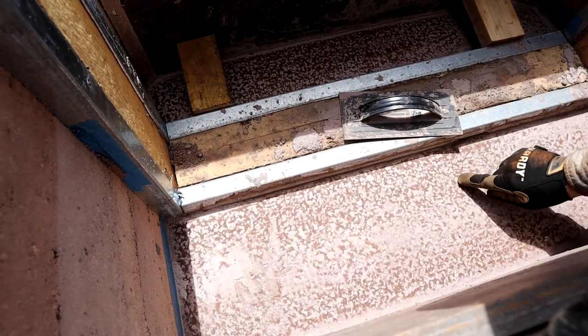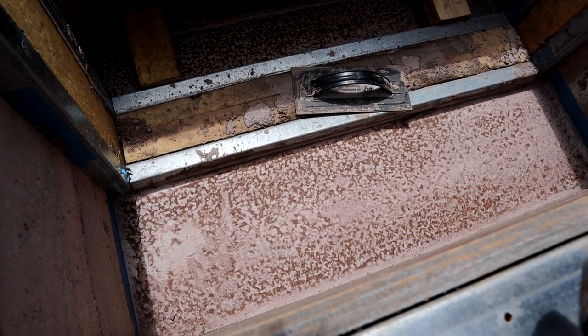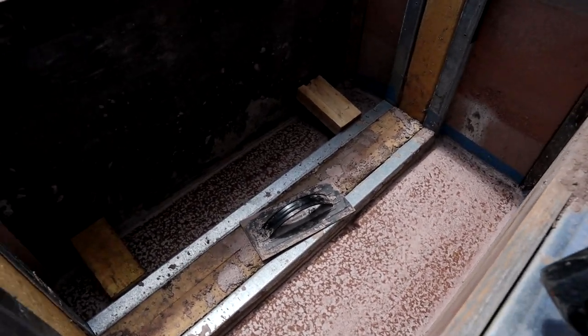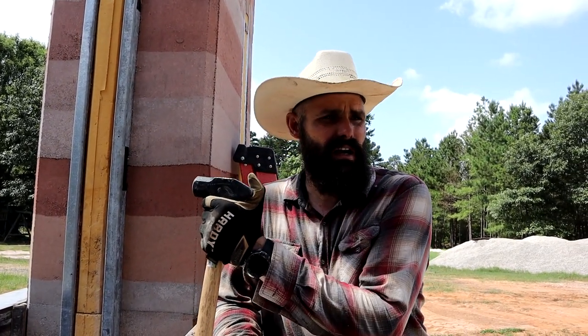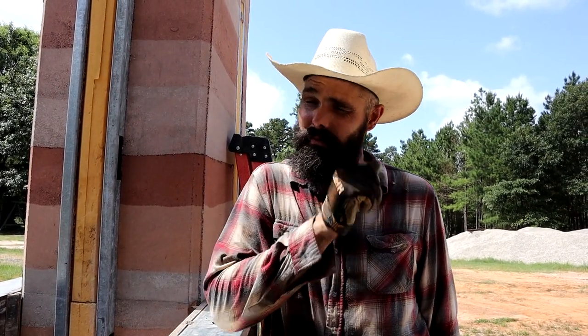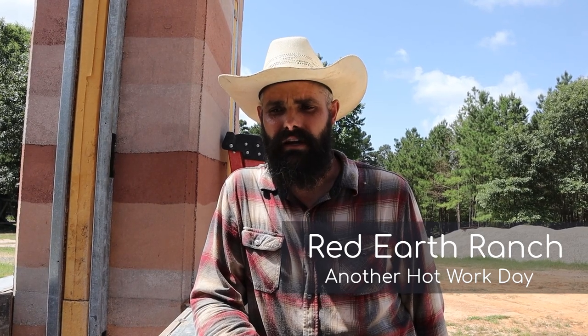The concrete's smooth but it has that — I don't know what that is, maybe just dirt. We're pulling forms on the window bases today. Good morning! Today we are pulling forms on the window bases and going to reveal those, and then possibly form up some more pillars for the center. But it's been exceptionally hot and we have a couple other projects going right now, so we may end up doing that instead.